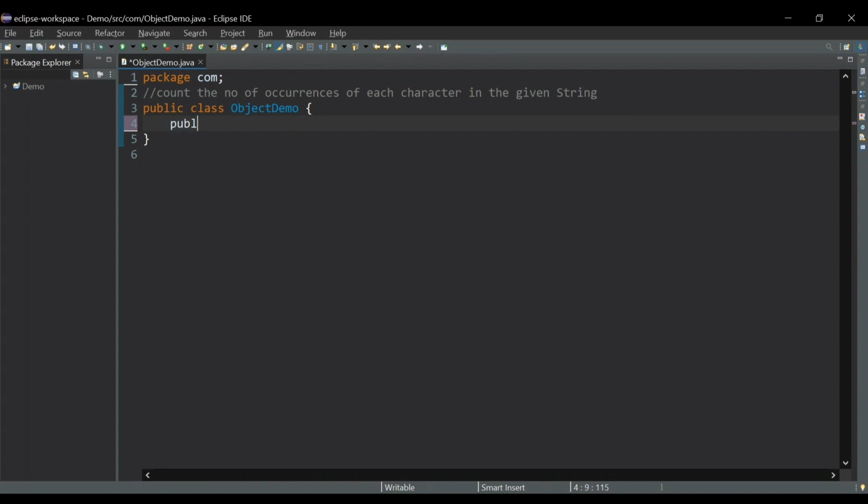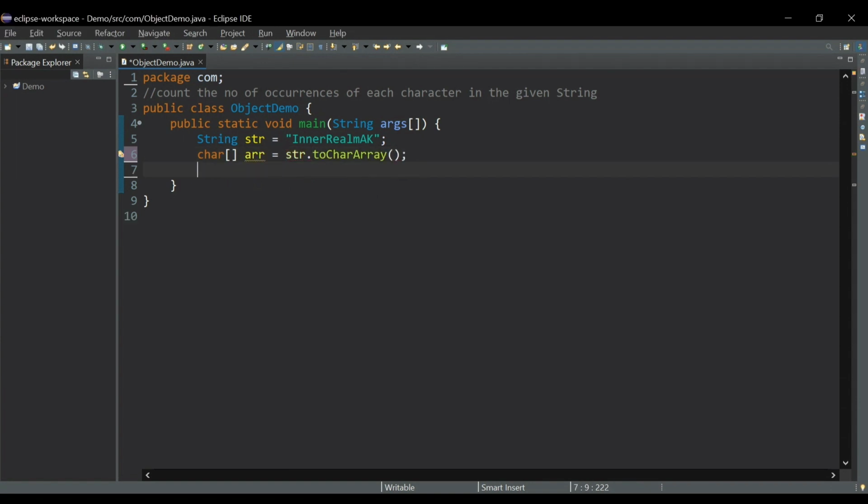So we will have our main method first. Then let's declare the string. We need to convert this string into a character array. There is an inbuilt method in the string class. You can use the same to convert this string into a character array.